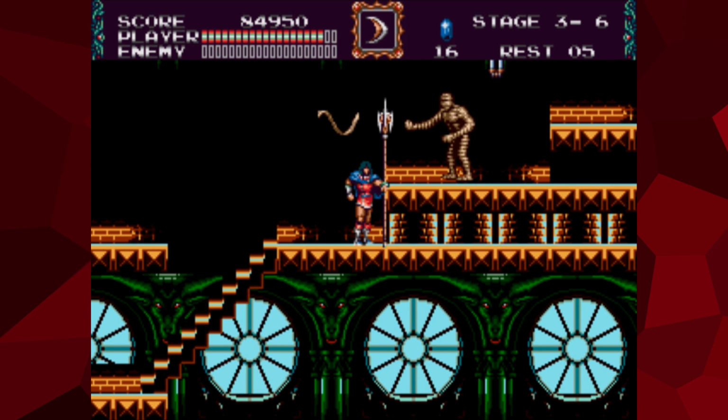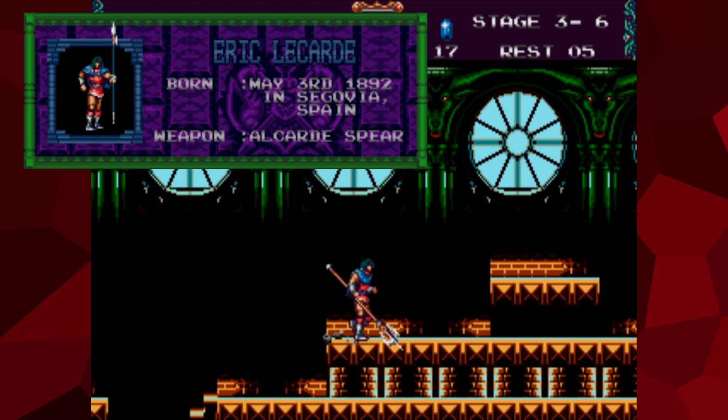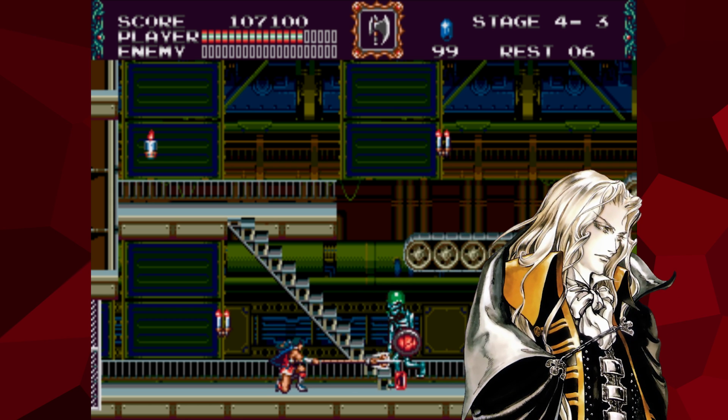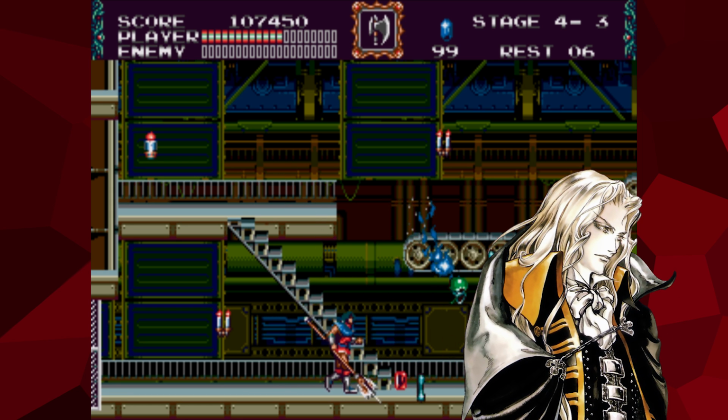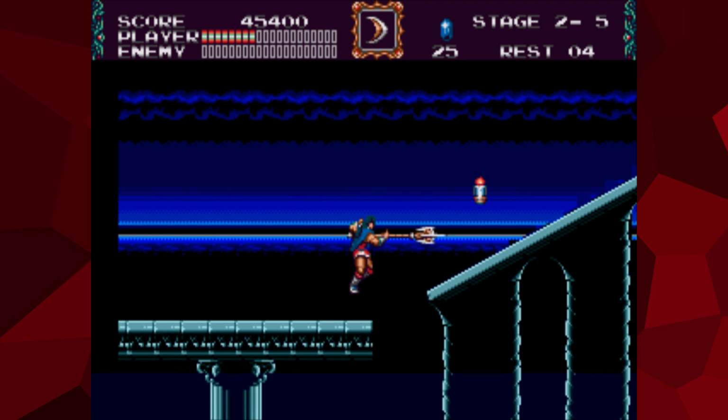Eric uses the Alucard Spear, although in this game it's actually mistranslated as Alcard Spear. If it wasn't obvious from the name, this weapon was made by Alucard, who gave it to the Lecard family to assist the inheritors of the Vampire Killer. Eric also moves a bit faster than John, and his spear can also reach a bit further than the whip.